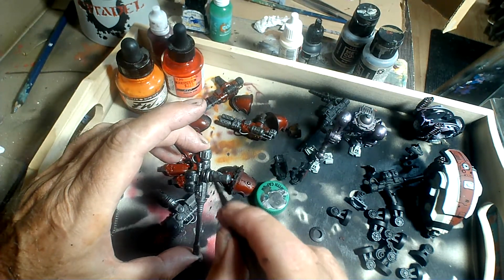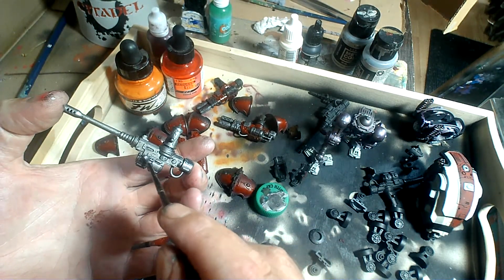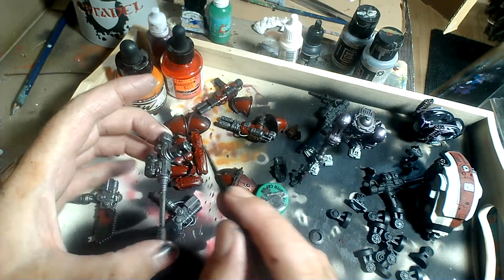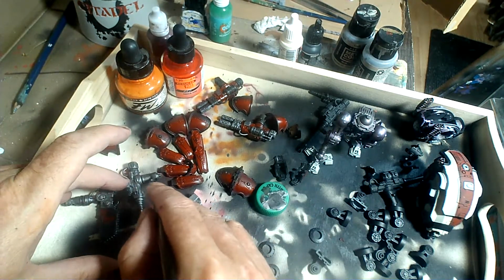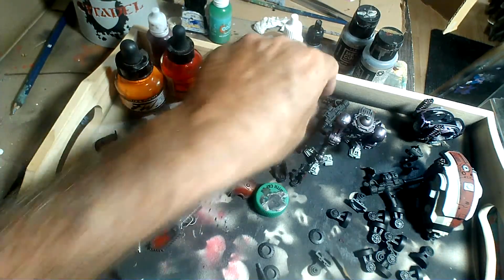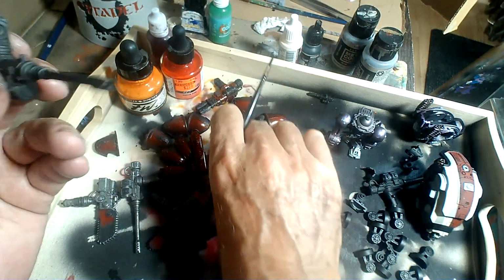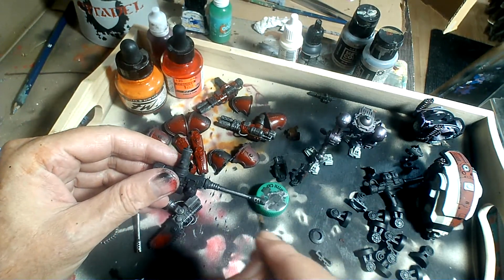We got this piece all done. I got a whole bunch more detail to do for it, but it looks pretty good. Now we'll do this other one. But yeah, we got four of these armatures to paint up.